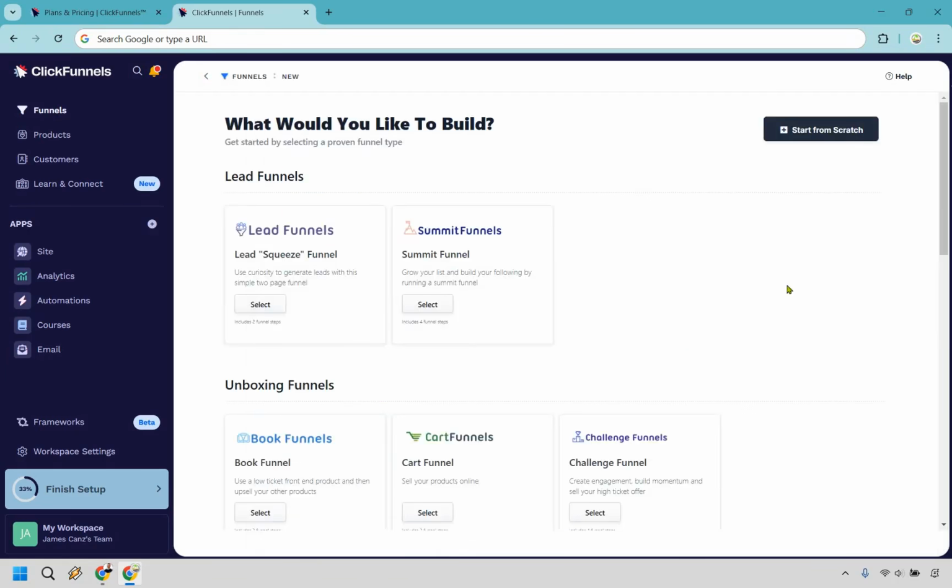Now, I'll be honest, I was a bit hard on ClickFunnels when they first launched their upgraded version, and to be fair, they probably deserved it. The rollout felt a little rushed, and early users ran into their fair share of bugs and hiccups. But looking at it now, it finally seems like ClickFunnels has found its footing and landed exactly where they wanted to be. So if you skipped over ClickFunnels before, now might be the perfect time to give it another shot.